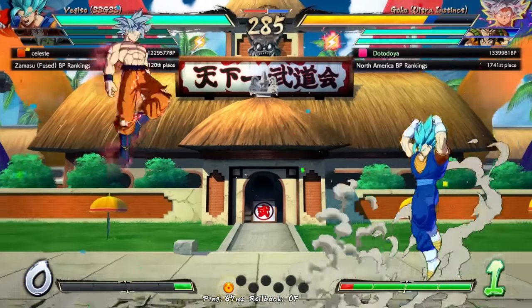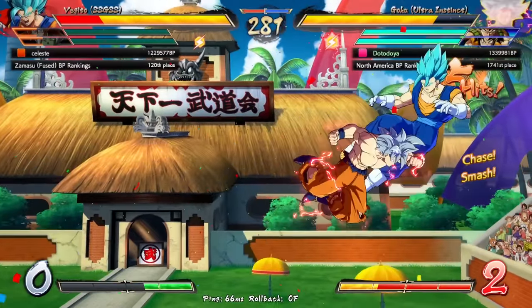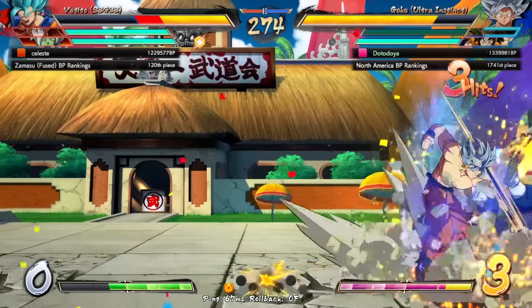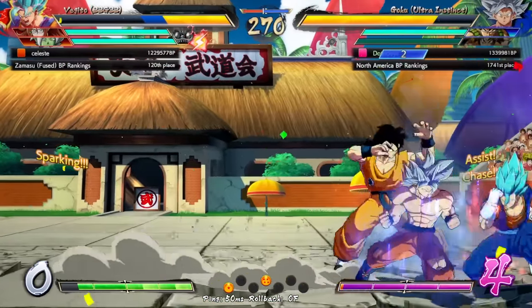But Android 21 is also running C assist. Which, if that isn't the craziest thing, I didn't even notice, bro. I've been so caught up with just the Zamasu. All right, go ahead. Sit in the corner for me. Oh, hold on. That is not the corner. That is not the time to use that combo.